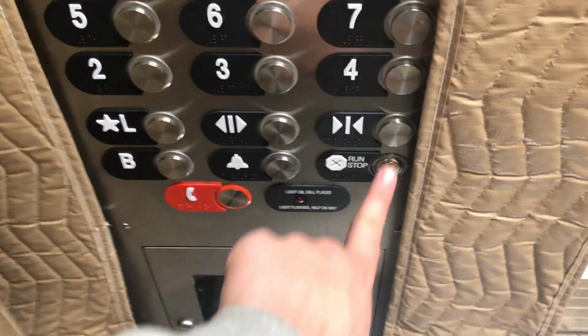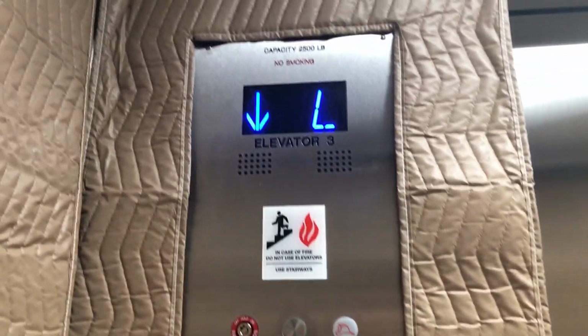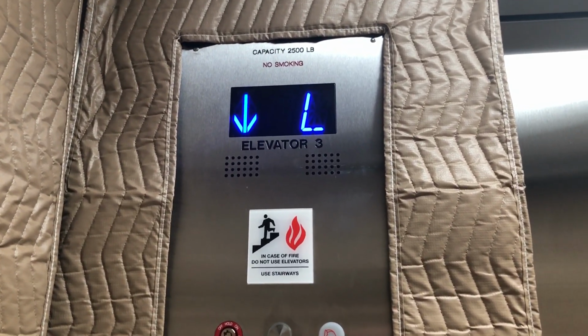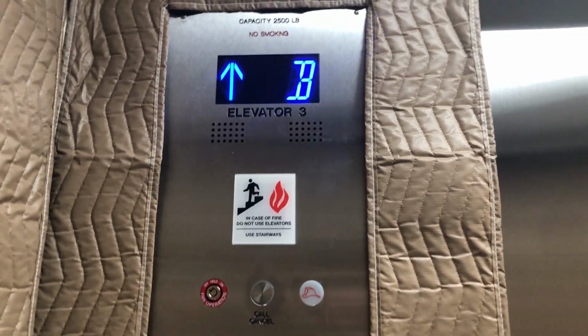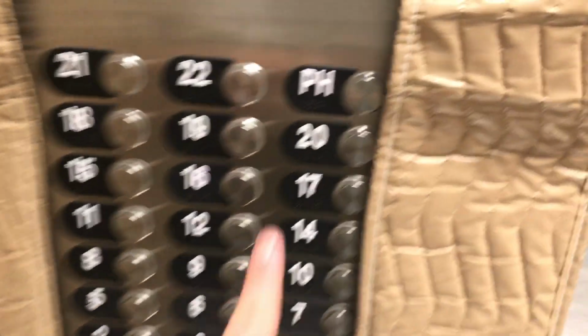A complete gut job. Basement, here we go down. It just entered service on April 11th here at Basement. So I think last week or 2 weeks ago, I don't remember.